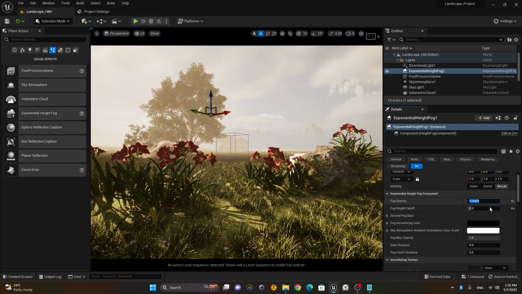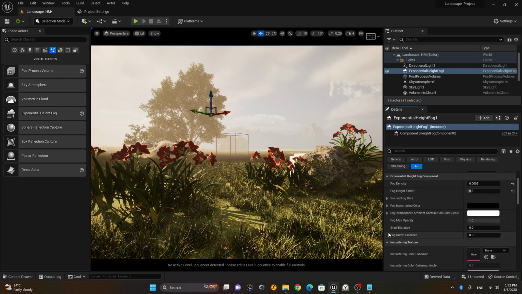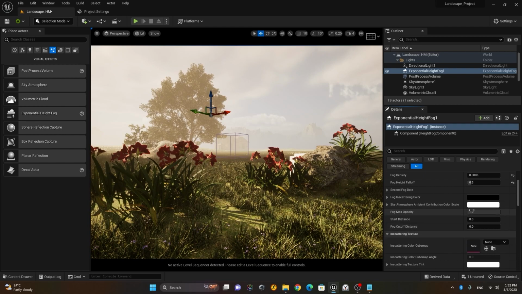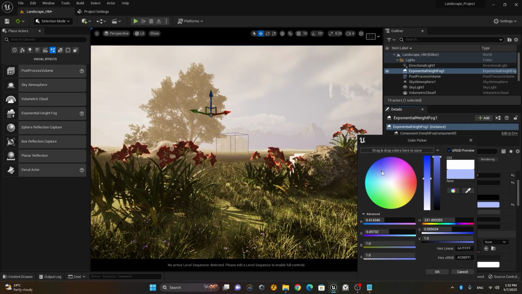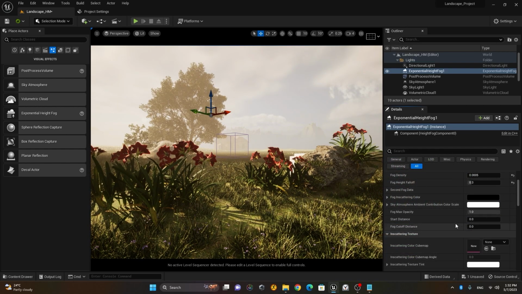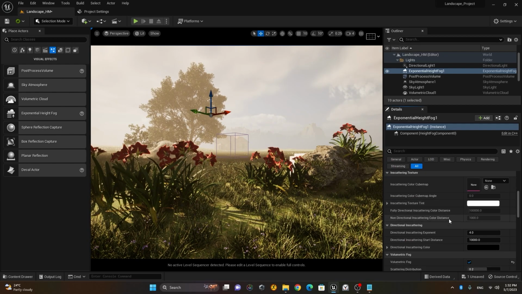The rest is up to you if you want to change them, like the colors and everything. Usually I don't change the other stuff here, otherwise it will start looking unrealistic. As you can see on the screen, it looks very greenish. So we usually don't change all the other setup. Maybe if you're using a different planet, then you can do that.